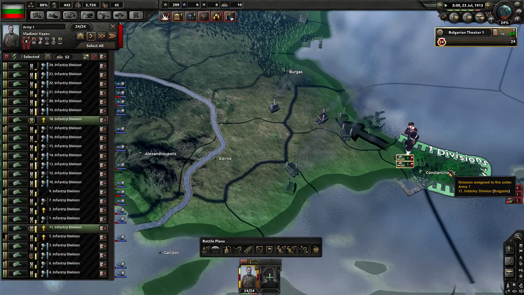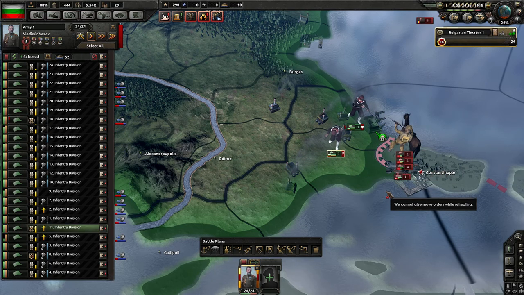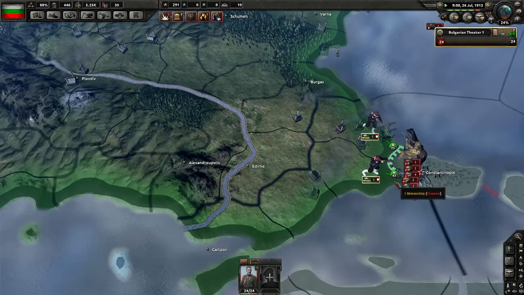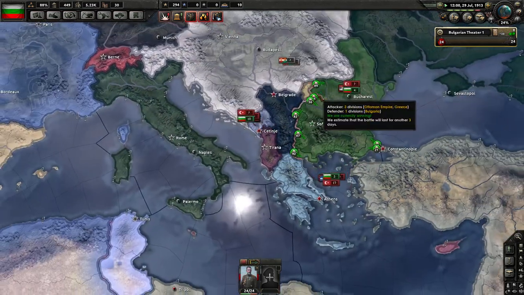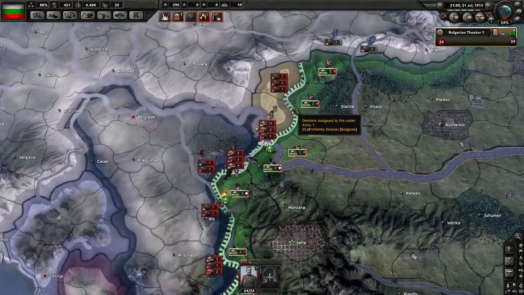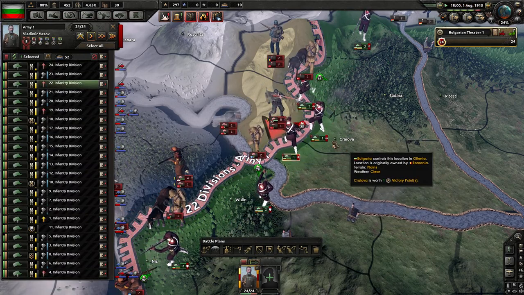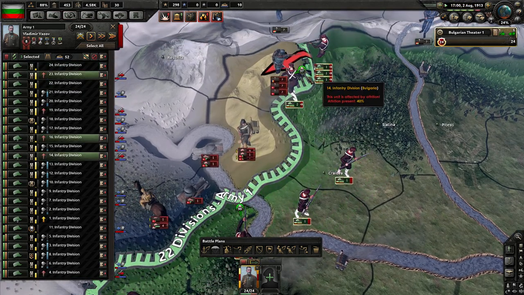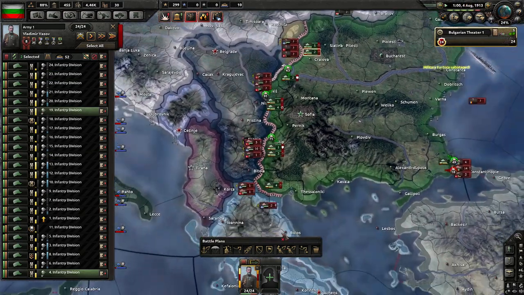Well, you can retreat. No, not both of you, just one of you. Blasted game. Oh well. It's not that big of a deal unless they break me here, in which case, yeah, it is a big deal. Hey, look at that. Let's try to take this. Now let's stop and attack here. They shouldn't have any supplies. The Ottomans are pretty powerful right now for some reason.